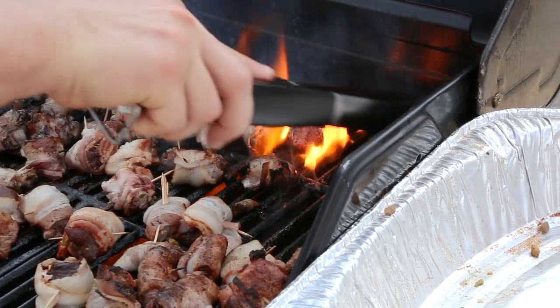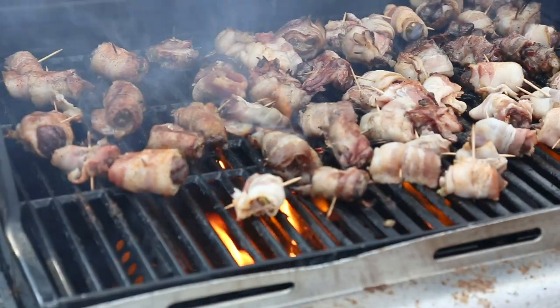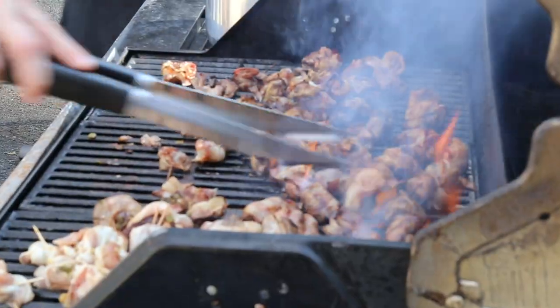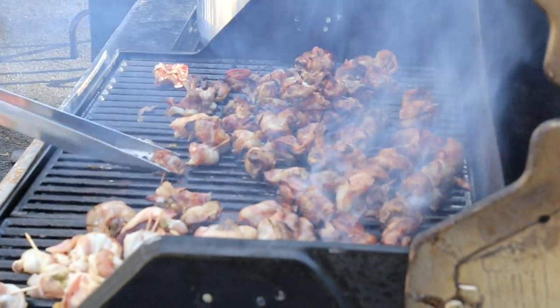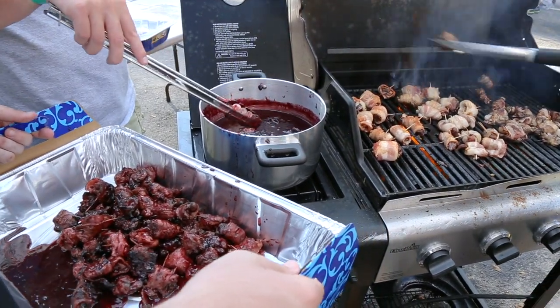At this event we cooked pheasant, duck, and dove — we wrapped it in bacon, put some jalapeños on it, threw it on the grill, and dipped it in our secret sauce. So we had the grill fired up, but we had a little obstacle to overcome before we ever got to the event. As we were traveling down I-65 headed to the Birmingham Zoo for this cook-off, the grill came flying out of the back of the trailer onto I-65.